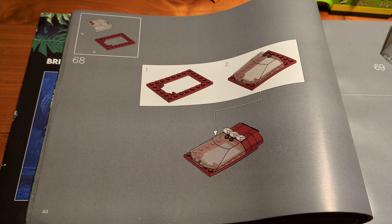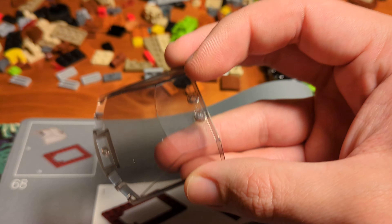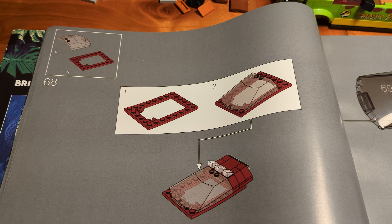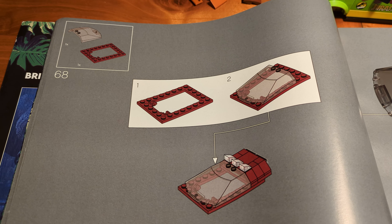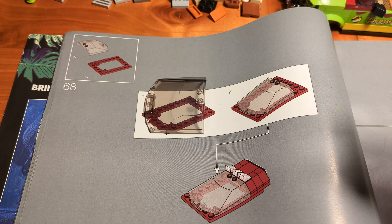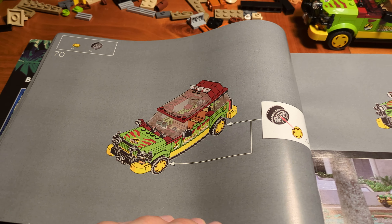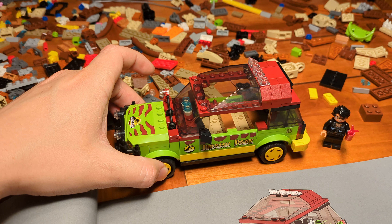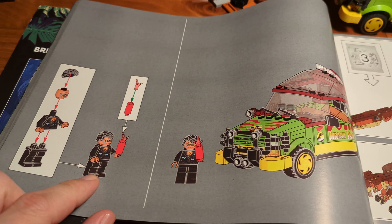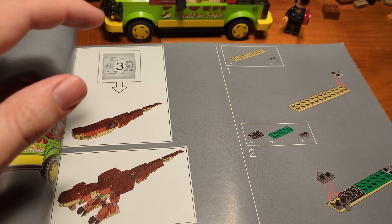Following page 19, we got a whole page dedicated to that monitor we just created. You can see our build and there's a little image which zooms in on the monitor, along with an info box with information about the monitor and a still from the movie. Without this image I wouldn't have even noticed it — but comparing the movie monitor to what we built, I think the monitor in the movie looks way blockier. Our monitor looks better, though if we wanted to be true to the movie, maybe we should have used a normal 2x2 brick instead of a slope.